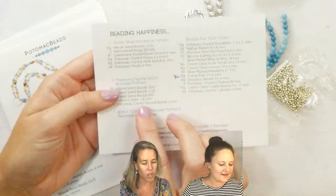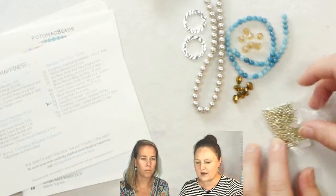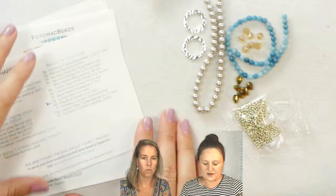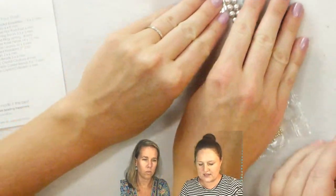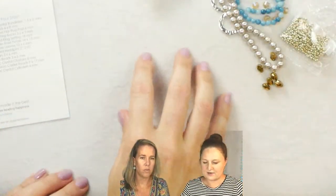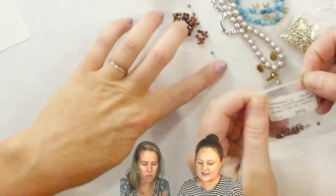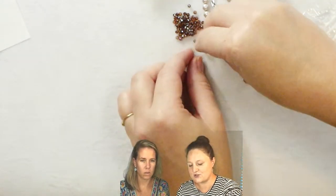All right, so then for your stash. Like we were talking about, this is a sort of beachy color palette. And playing off of that, we wanted to give you some more of the same similar colors, so you could use your extra beads and just incorporate it all together. These are tiny little guys, so I'm going to pour them out. I always create a mess, but it's so much fun. Ooh, I like these. These are Smoky Topaz AB, and they're probably not shining and showing as much on the camera, but look at these together. These are so much fun.